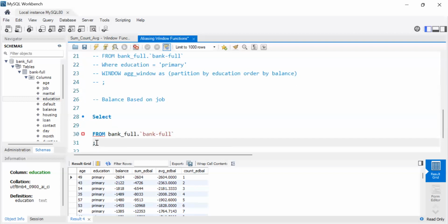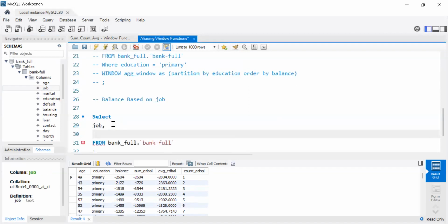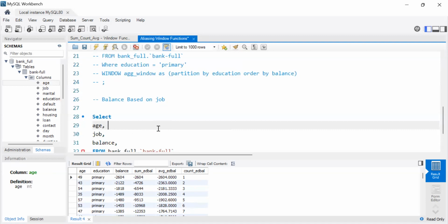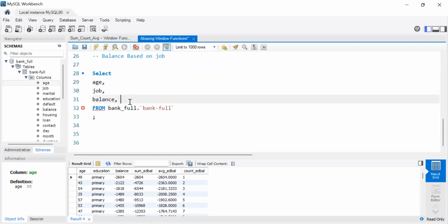I'm not worried about the location of this. So what are we interested in? We want the job and we want the balance. And for the purposes of this tutorial, I am using the age as the identifier. So we can add age also.